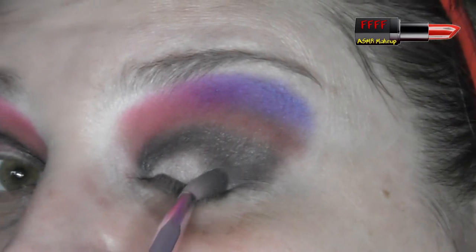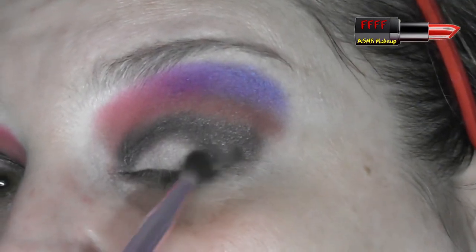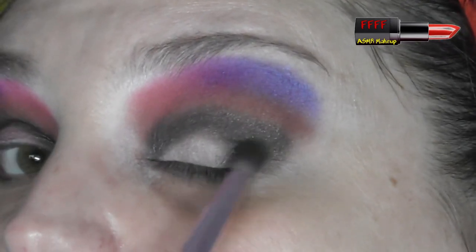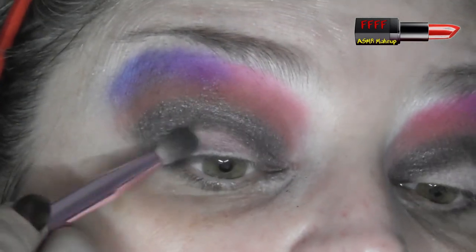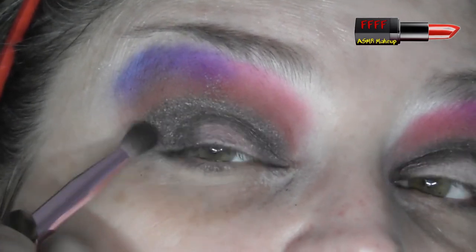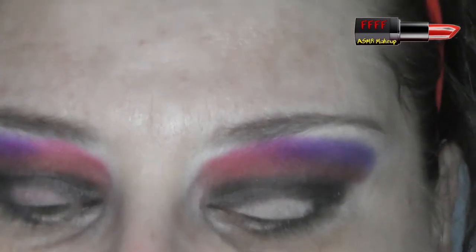Right, I'm actually going to bring a little bit of this down onto the outer third of my mobile lid, just to pull that colour down a little bit. Okay, I like that. I like that a lot.